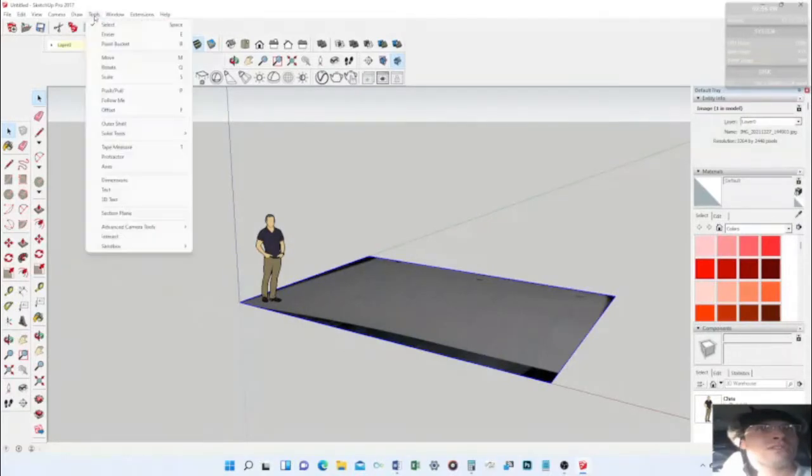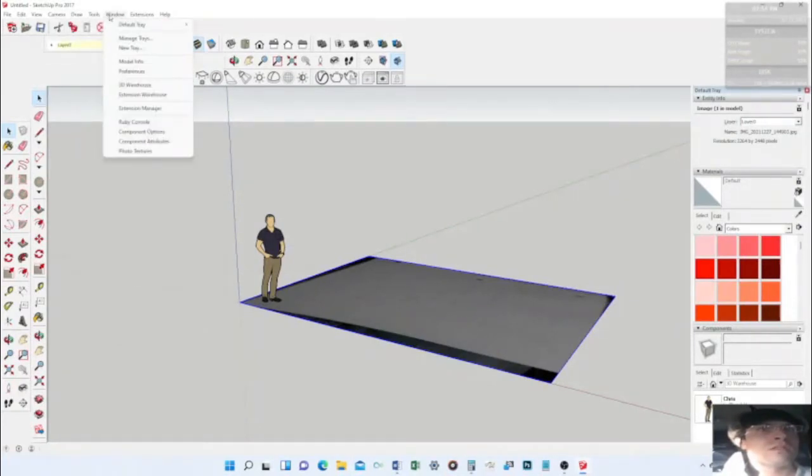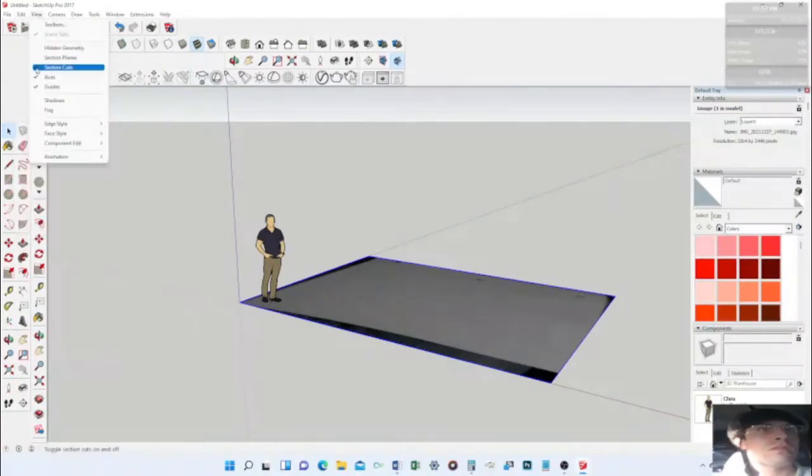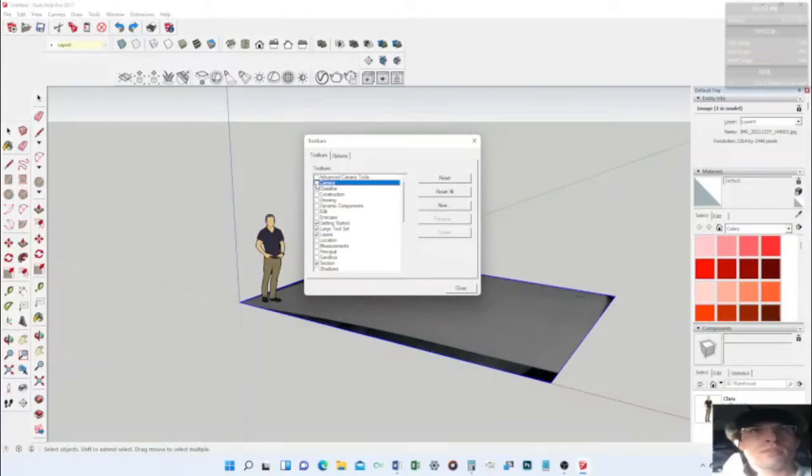Now, what I didn't show you is in your view, or your, what is it? Is it tools? Windows. View. Let's see what we got here. Oh, it was the toolbars. So in this toolbars, I didn't show you this advanced camera setting right here. Oh man, what's this big loading icon doing? Okay, so we got toolbar. So this camera right here, oh, that's just that stuff. I'll just click it back on.